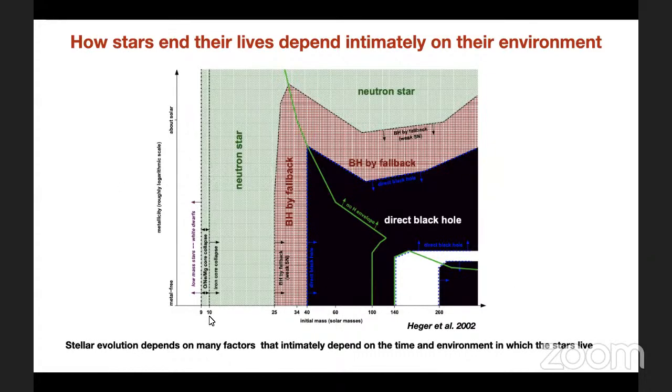This is a very famous plot from Heger et al. 2022, plotting the metallicity of the star versus the initial solar mass of the star. It shows how in different metallicity regions, you expect stars to end their lives through different processes, and therefore end up as either black holes or neutron stars. One thing to note here is that neutron stars can form over a wide range of metallicities, but the most massive black holes, if we can attach them to direct isolated collapse, could actually probe the lowest metallicity environments in the universe. That is essentially the first stars that were formed.